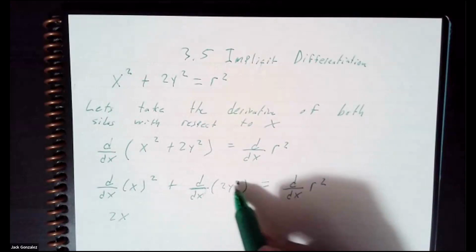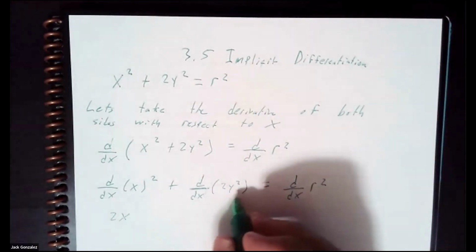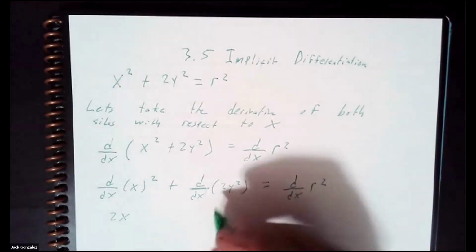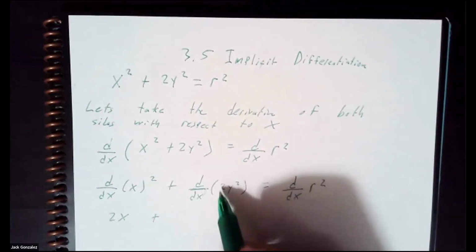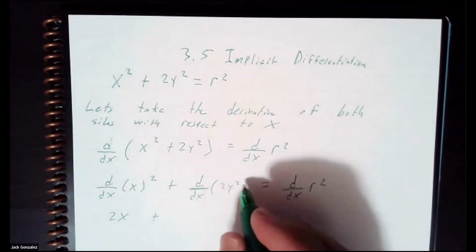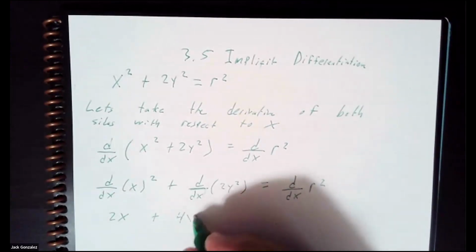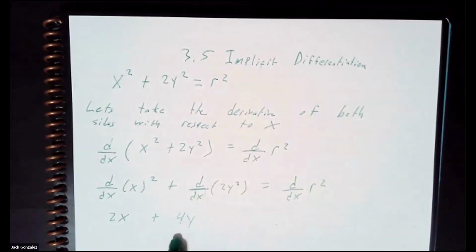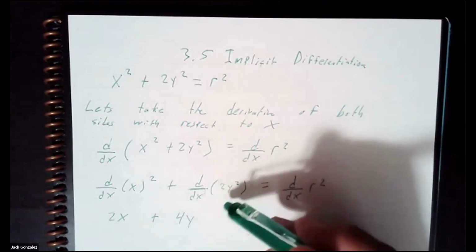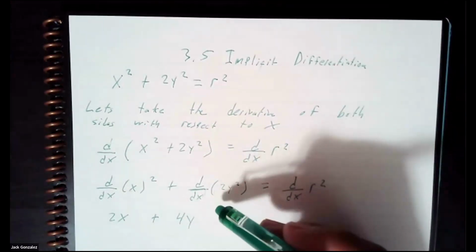Derivative of this will be different because see how they don't match, the x and y? It'll start off similarly. You're going to get 4y. So bring down the 2. You guys see, I skipped a step there. You guys cool with that? Or do you see where the 4 came from? Yeah, the power rule, right? Just bring the 2 down. So, is that cool with everybody?